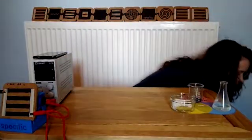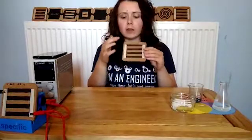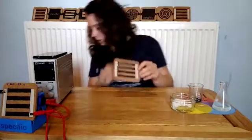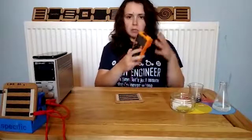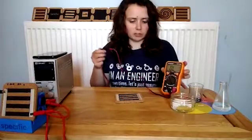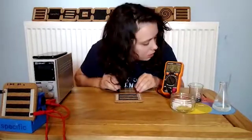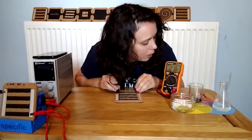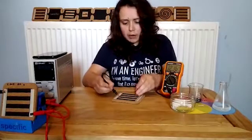So to prove the point, I'm going to grab one that was made earlier that's nice and dry. This is screen printed, so printed carbon paste, just like the one I'm using down there, with some silver on the sides to help the flow, as it's more conductive than carbon. And if I take my multimeter here, I can measure something known as resistance. Resistance is the opposition to the current, so a low resistance means you've got good conductivity. If I take a measurement here, you can see it is conductive and you have 0.2 kiloohms, 0.2 times 1,000 ohms, and it's similar for each of my other lines.